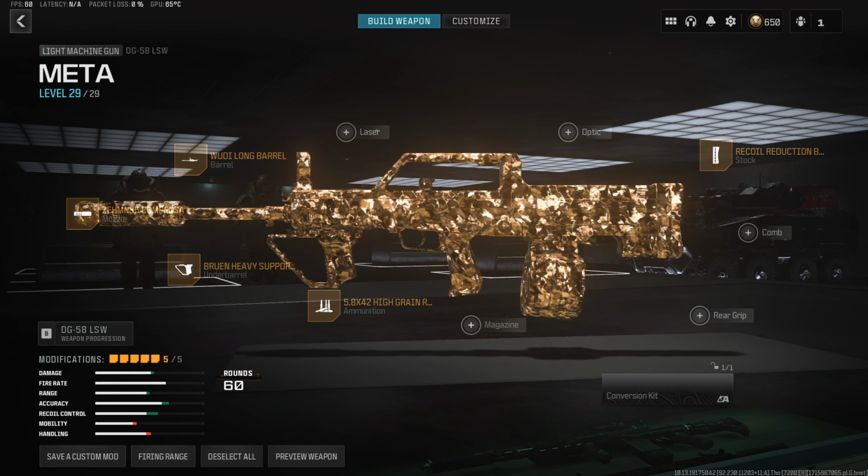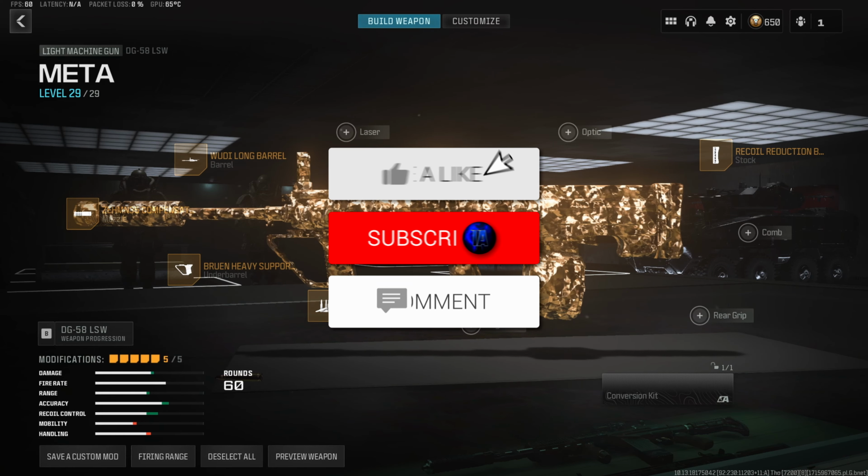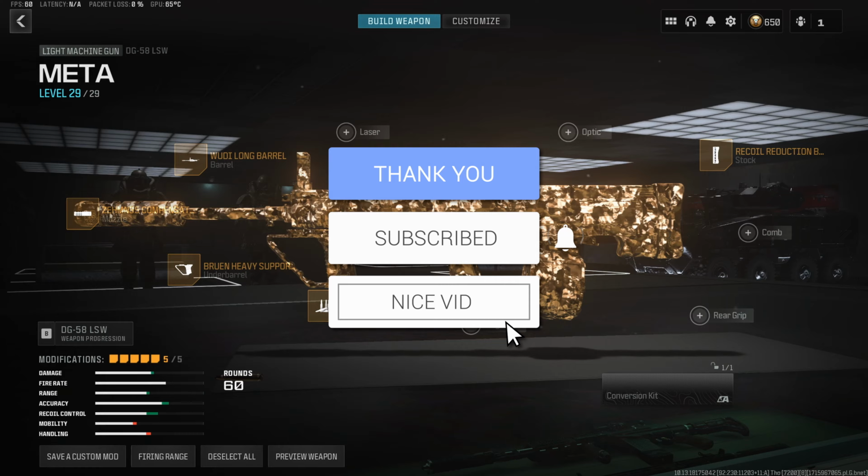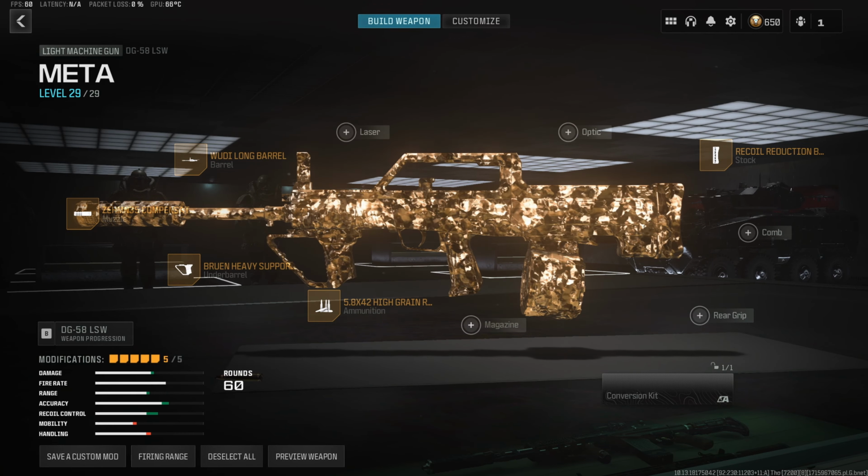Here's the full meta DG-58 loadout for Warzone 3 Season 3 Reloaded, the best long range weapon in the game right now. And using this build, I drop a 42 kill game on Rebirth Island. So without further ado, let's get into it.